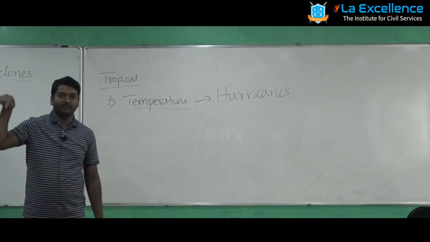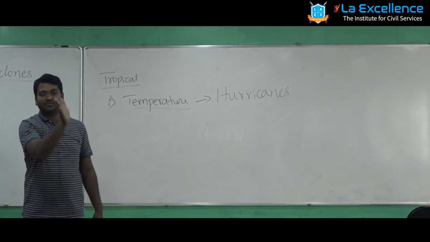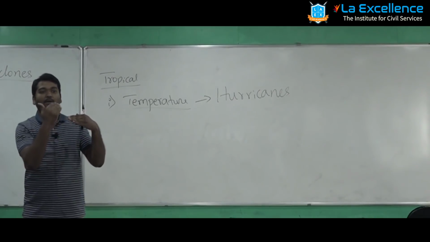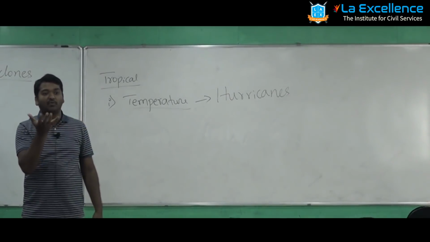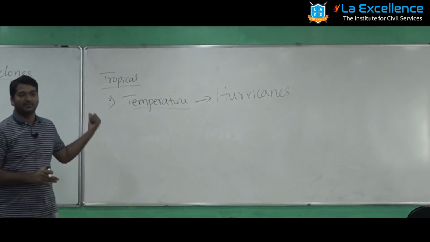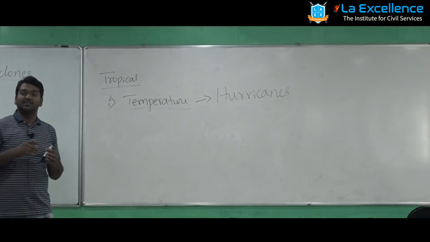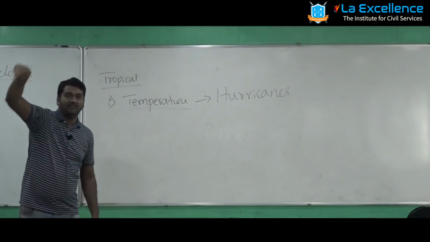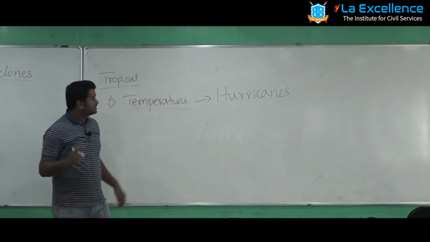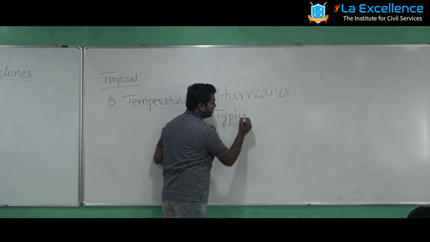The Gulf Stream is a warm oceanic current which moves not only till 30, but it moves above 30 as well. And that warm water is enough for the formation of cyclones. Is that fine? So it doesn't go, it recurs. Whenever it recurs, it enters that region. The second important thing that we need to see is typhoons. Where are they present?